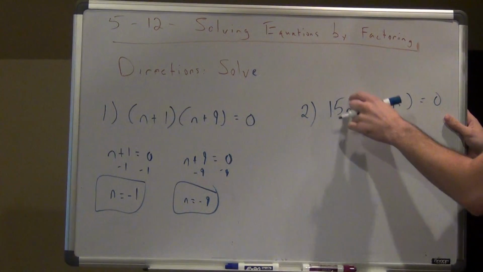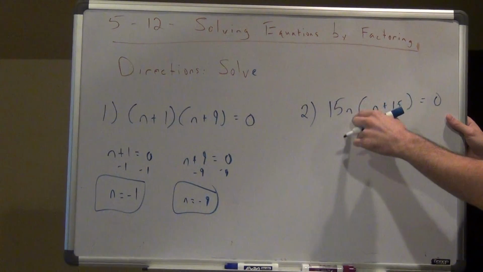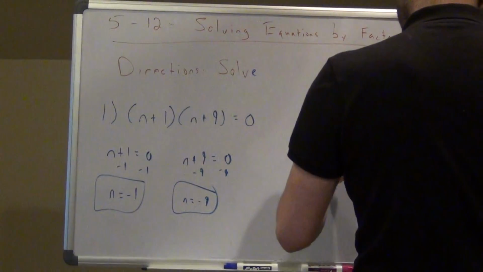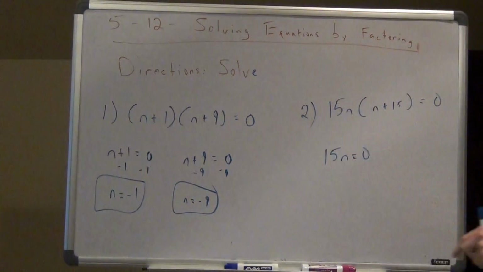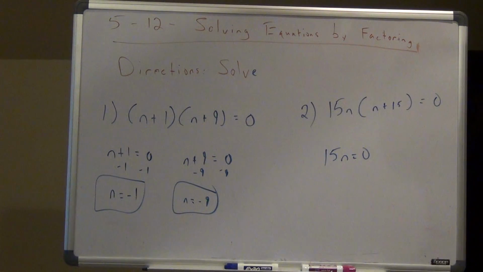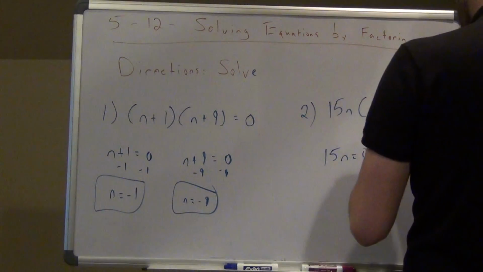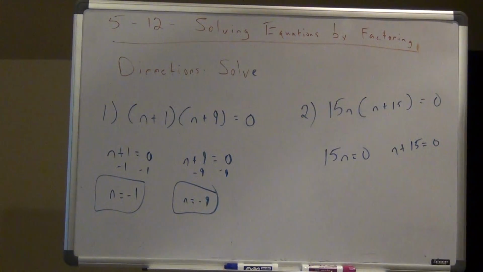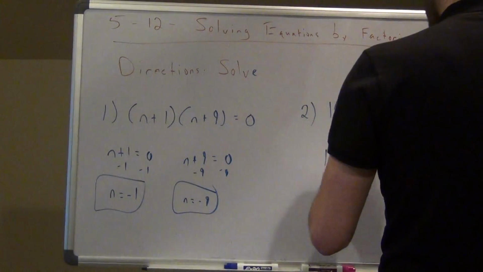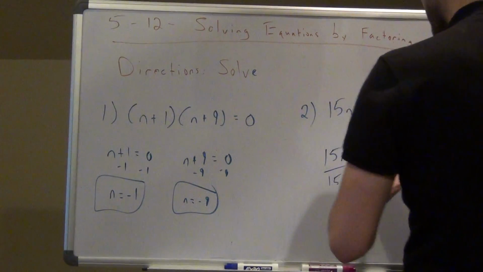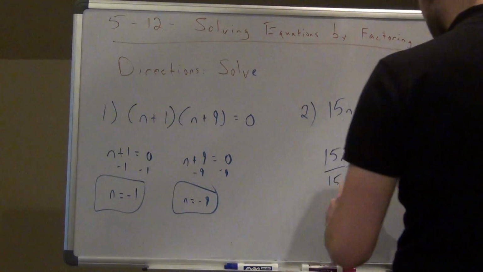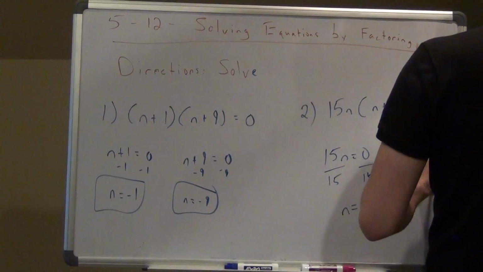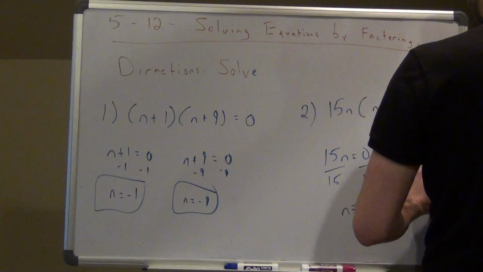So this, if it has a variable with it, is part of my solutions. So let's say I took a greatest common factor out and it has a variable with it. I have to still set this equal to 0. So let's say I took, I don't know, like 2x squared out. I still have to set that equal to 0 as well as the things in parentheses. So I'm still going to have two answers here. So here I'm going to divide by 15. I can't divide by 0, but I can do 0 divided by anything. It's just 0. So 0 is one of my answers, and negative 15 is my other answer.